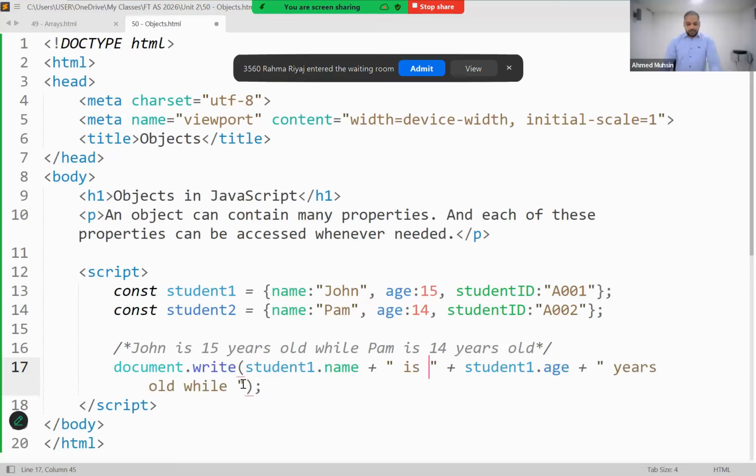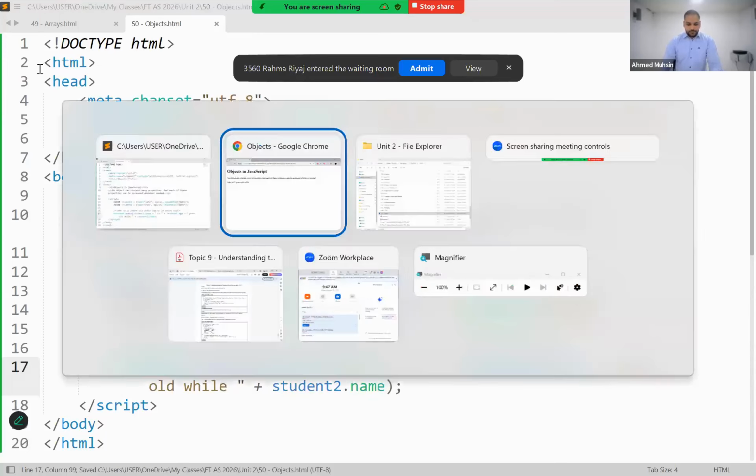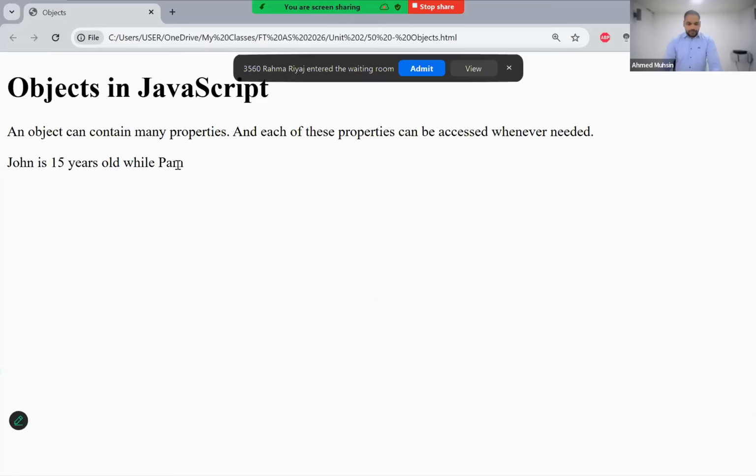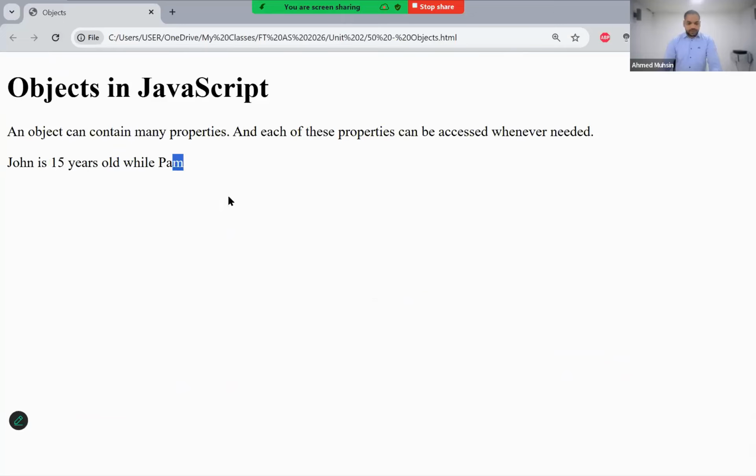John is 15 years old, while, so where is Pam? Pam is in student2.name. Okay, let's see if this is working. While Pam has also appeared on my screen.